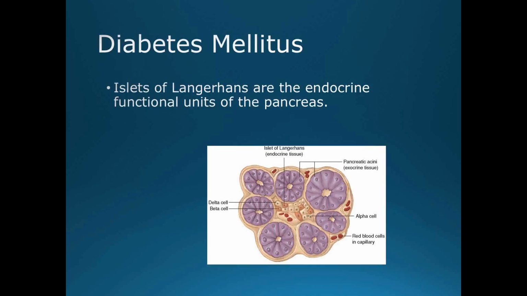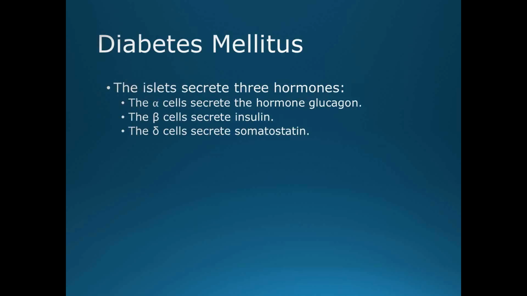Here's a simplified picture of the pancreas. You can see here in the middle we've got delta cells and beta cells, and over here we've got an alpha cell. And then we've also got small little sites that are called islets of Langerhans. Islets of Langerhans is actually what produces the insulin in the pancreas. I like to say that. It's cool, sounds Irish, but islets of Langerhans is actually what produces the insulin inside the pancreas.